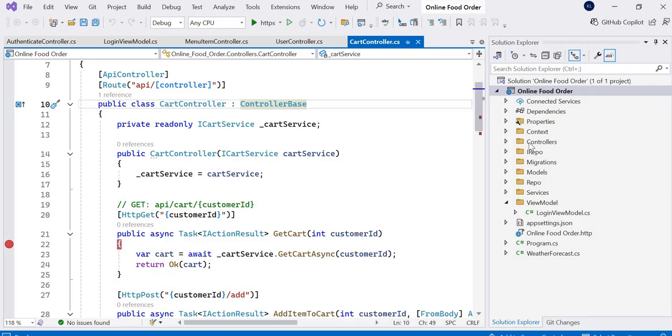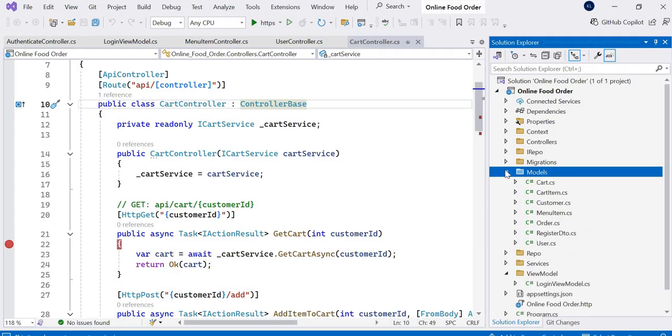In this, I have used the repository pattern. I divided the business logic layer and the data access layer separately. Using Entity Framework with the code first approach, I created migrations and all those things. So first, how we implement the DbContext, which is the most important part of Entity Framework.